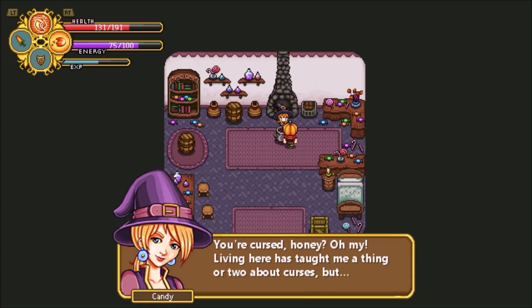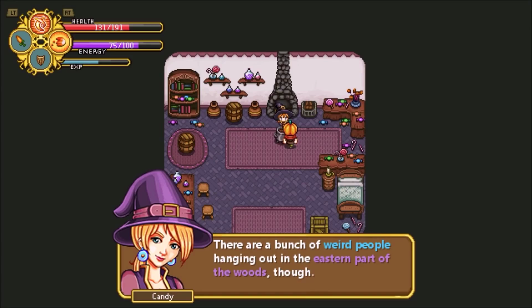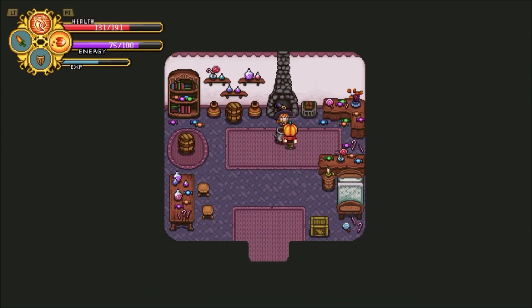You're cursed, honey. Oh my. Living here has taught me a thing or two about curses, but a curse that keeps you from going through the woods? That's beyond even my brewing skill. There are a bunch of weird people hanging out in the eastern part of the woods, though. They've been here for as long as I can remember. Perhaps someone there can help you.